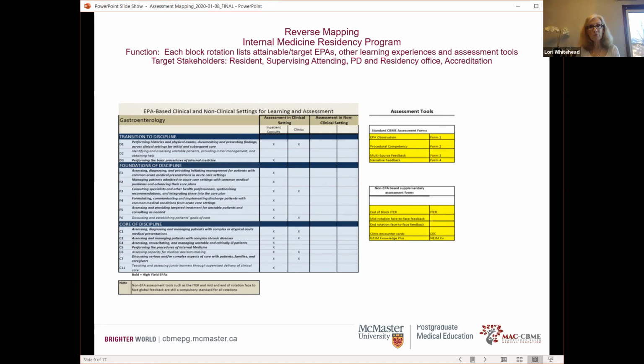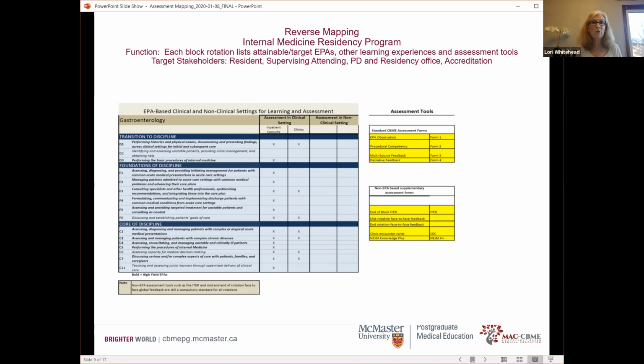So when my residents are on gastroenterology, for example, I want to make sure that I communicate with gastroenterology so that they're on the same page as me in terms of determining which are the target EPAs for that rotation. Which of these EPAs are actually attainable on the rotation?